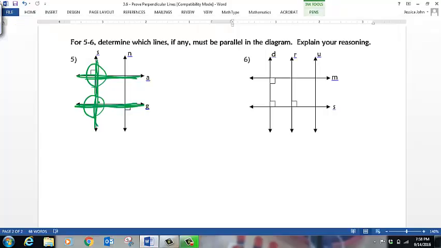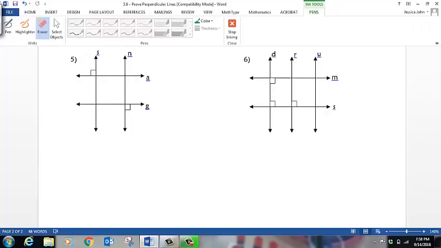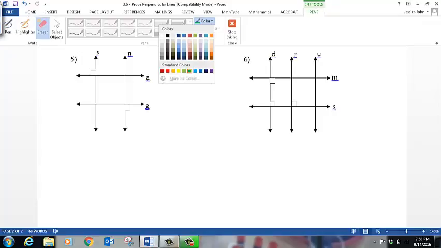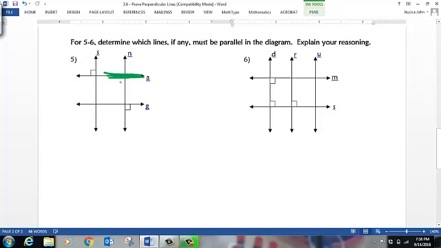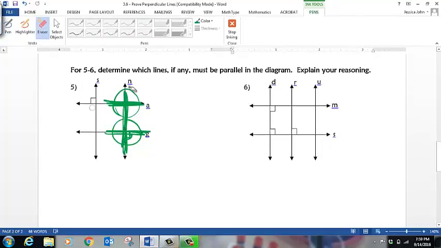So let me erase this here. And now let's look at line A, line G, and then let's use N as our possible transversal. So again, if you look at this intersection, there's no angles that are marked as 90 degrees. If you look here, there's one angle, but you can't relate it back to anything at this intersection. So there's no way to determine if A and G are in fact going to be parallel to one another.